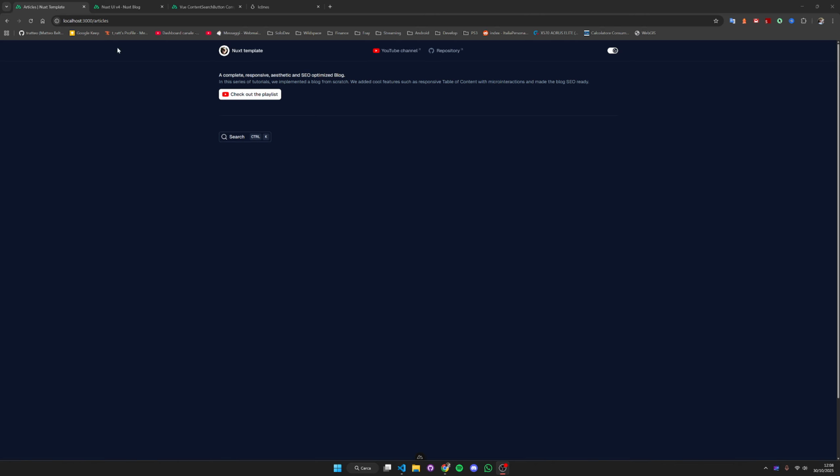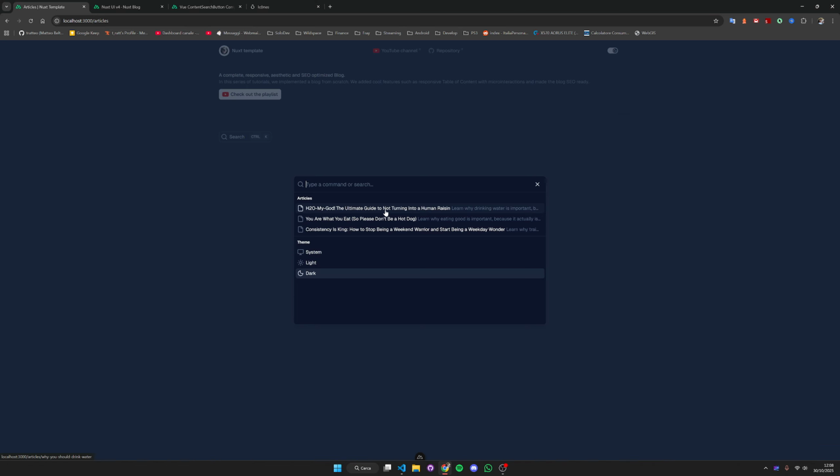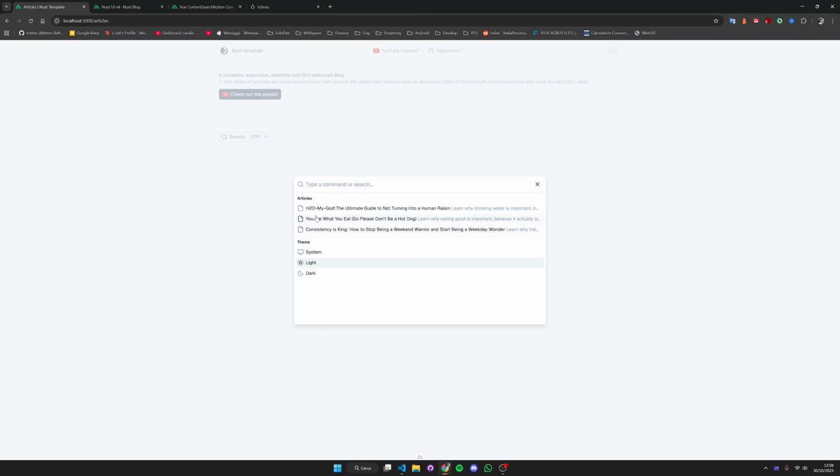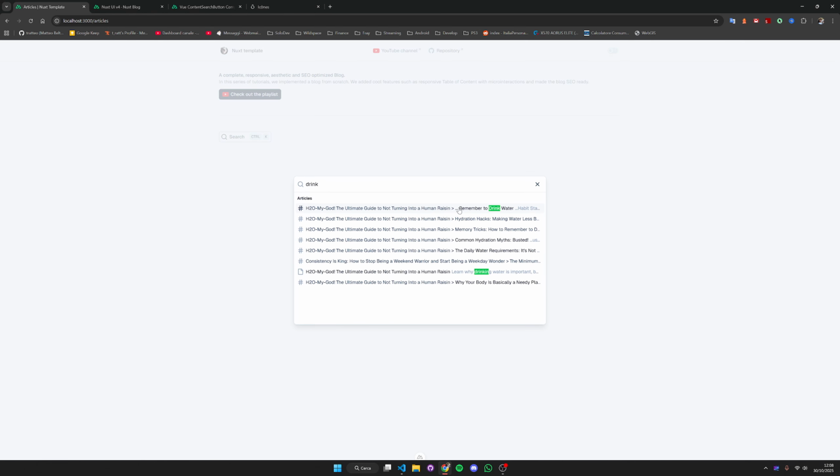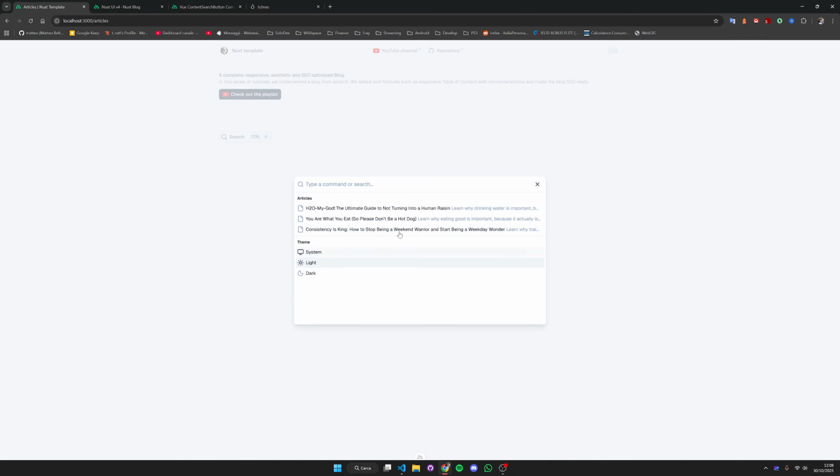And we can see here that we have in our index articles page already the thing styled up, and we have this search button that if we click, it's going to open an already implemented command palette in which we can also change the theme if we want, but we can just directly look inside here. And if I type something, so for example drink, it is going to automatically take all the references inside our content. So basically we already just implemented the content search, just one single component. Last time we had to implement it ourselves, and you can see that with NuxtUI it's much easier. Let's just set the dark theme because my eyes are burning.